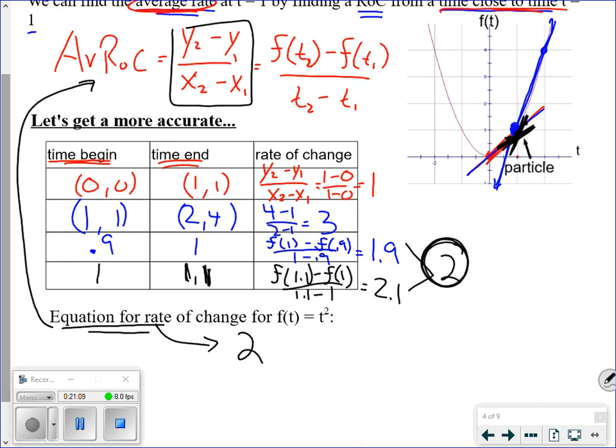All right. Now, that's just a guess, because technically all we did was estimate it. I mean, we could see that it goes 1.9, 2.1. And if you were to choose a smaller interval, say 0.99999 to 1, it's going to be pretty much equal to 2. But all we really did there was come up with a guess, and if the guess happens to be right, we'll show that with calculus later.